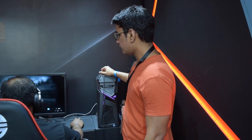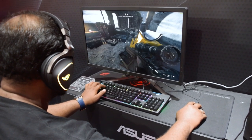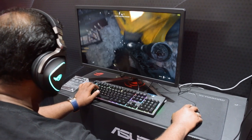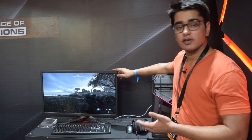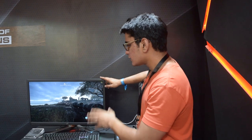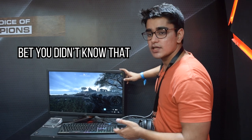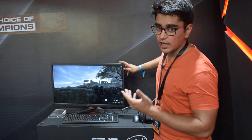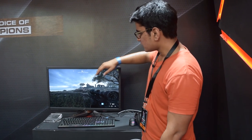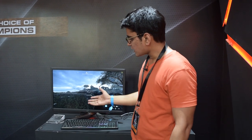We have a very special monitor here — this is the top-of-the-line monitor from ASUS, the ROG PG27UQ. It has all the features you could want: a resolution of 4K 3840 by 2160 and a refresh rate of 144Hz. So you can have your cake and eat it too. It also features full array local dimming, which gives you a very nice HDR experience.